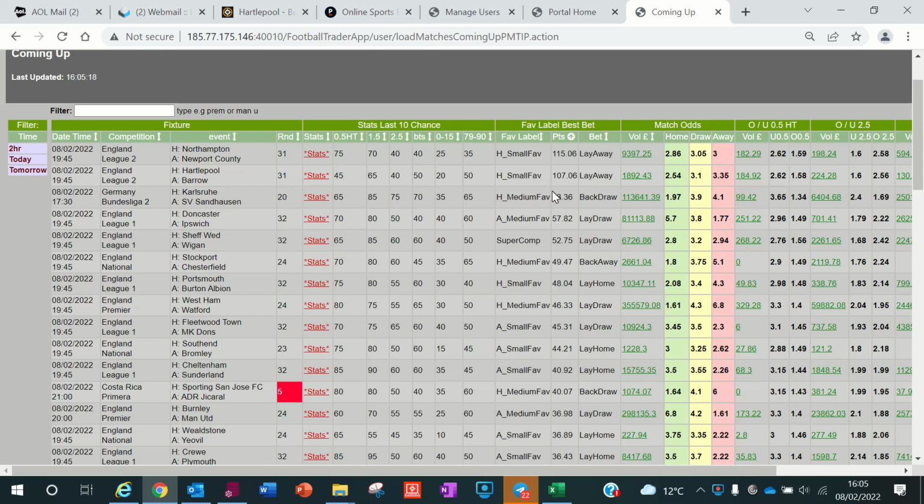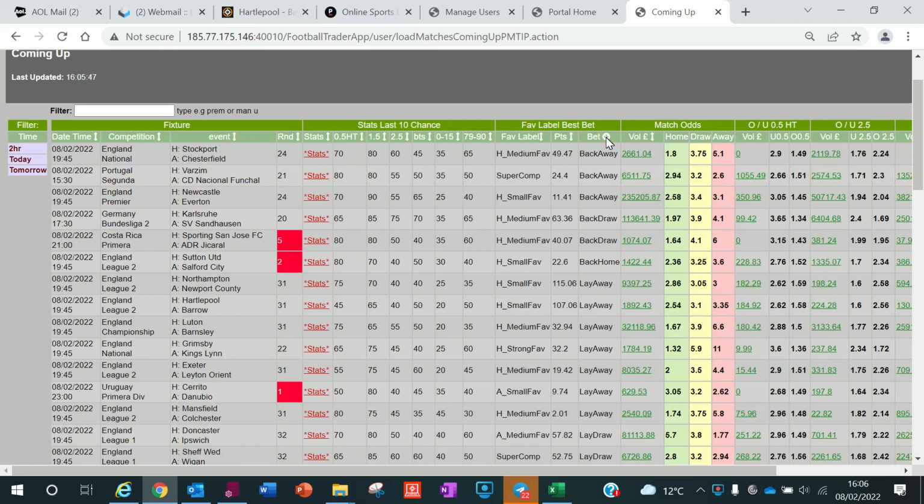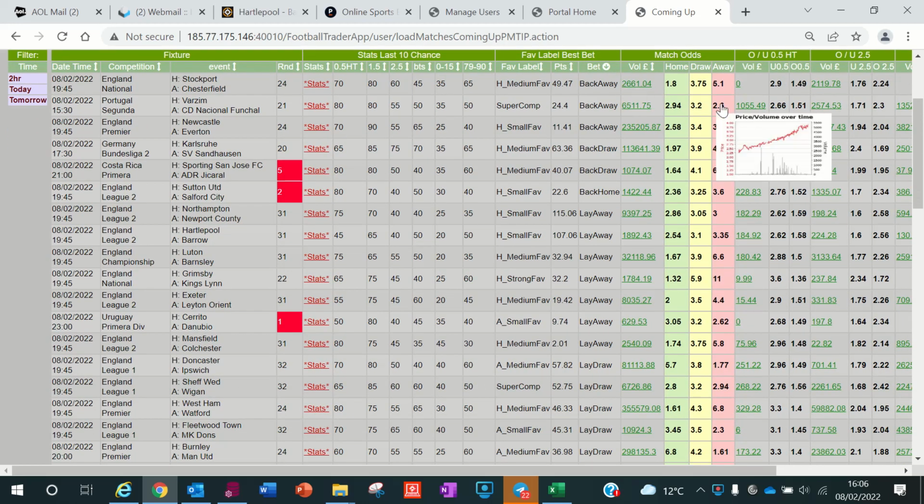you could look to get involved in play should you wish, and as I say, Northampton Newport or Hartlepool Barrow, should Newport or Barrow take the lead, then obviously the long term stats seem to suggest that they don't hold on to these leads. And like I say, we could go down here and you can filter it by the certain bets, so back away in these.